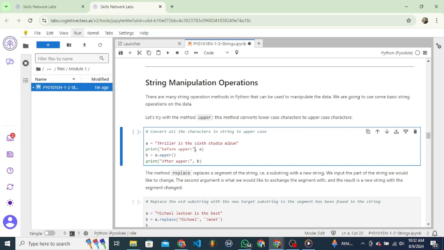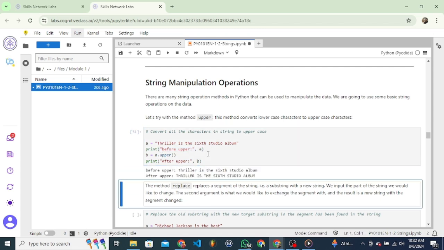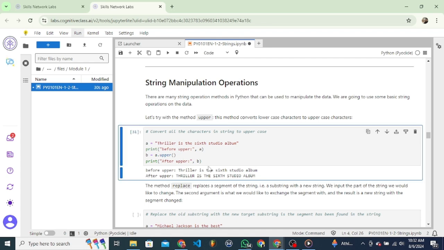But now in this situation, let me just print it so you can follow along. So you printed this before upper, right? It gives you the value of this variable, Thriller is the sixth audio album, right?